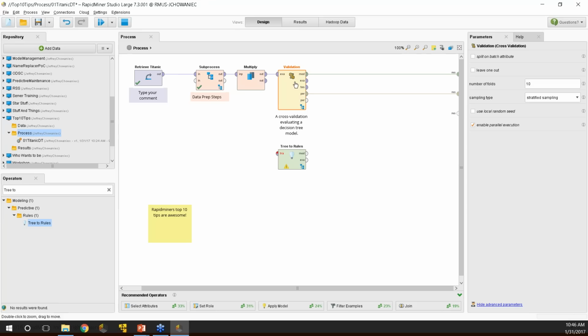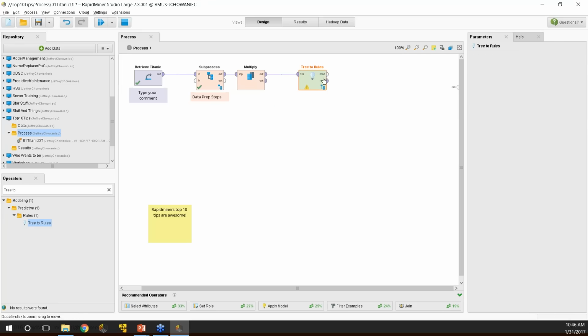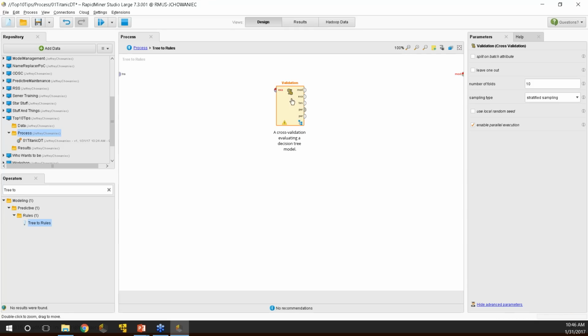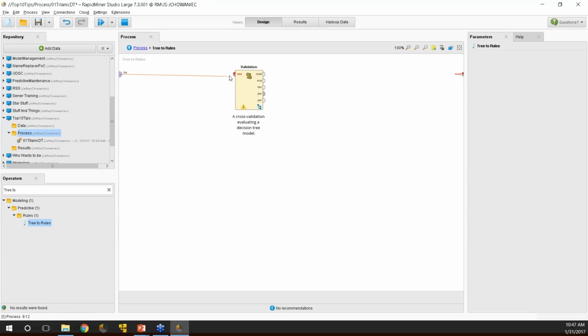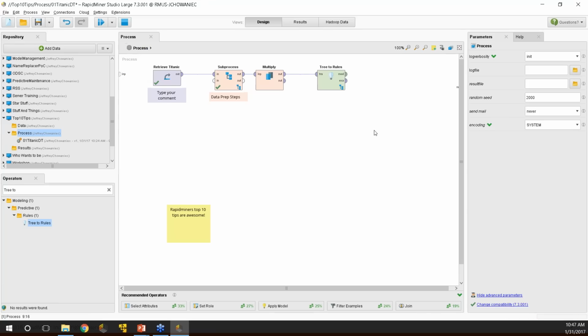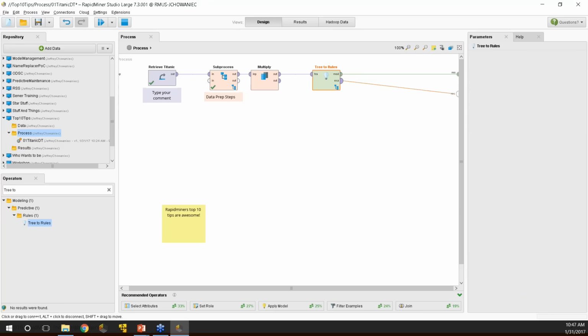And then what I can do is I can hit Control-C and copy my validation. So if I come into here, I can send my training data in, and I can send my model out. And I can send this model out like such.